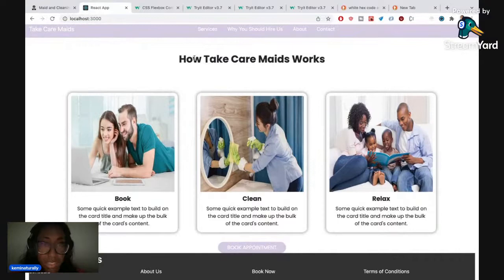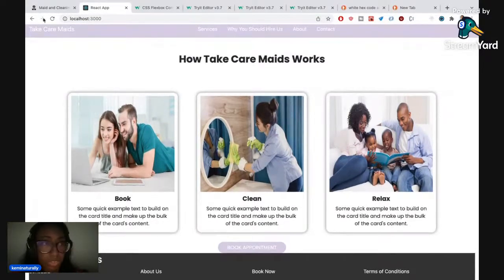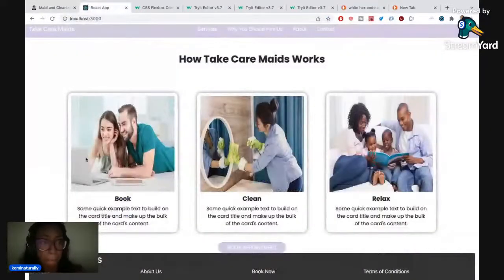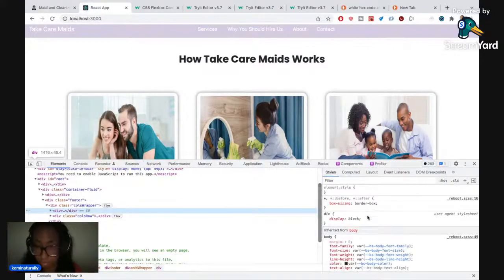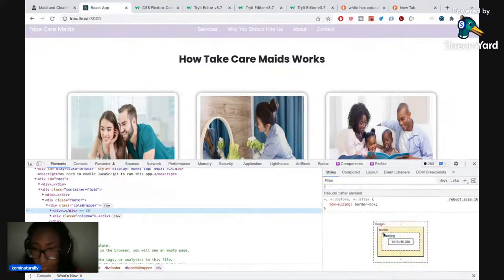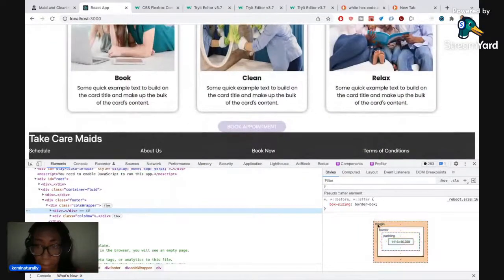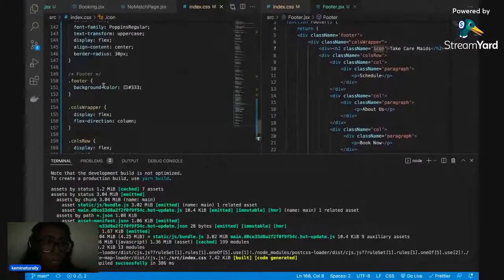So cool. This is this footer currently. Gonna have to create some padding and our margin. Let's see.